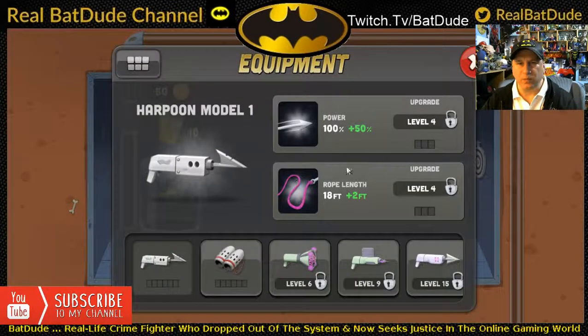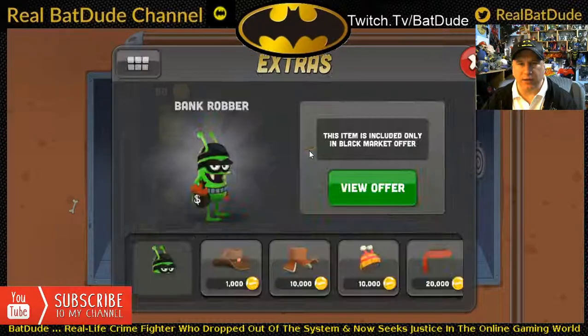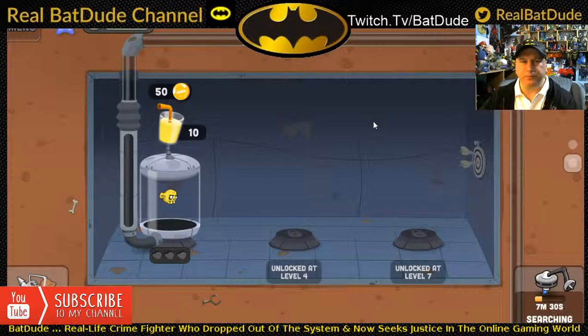Equipment. Harpoon level model 1. What's this? Model 2. I can't. Nope. Level 9. We got what we got. Okay, what about extras. This item is included only in black market offer. Okay, you offer. Ooh, 1,000, 10,000. Okay, we don't have enough. Alright, so what else should I do? I don't even know how many zombies I have.